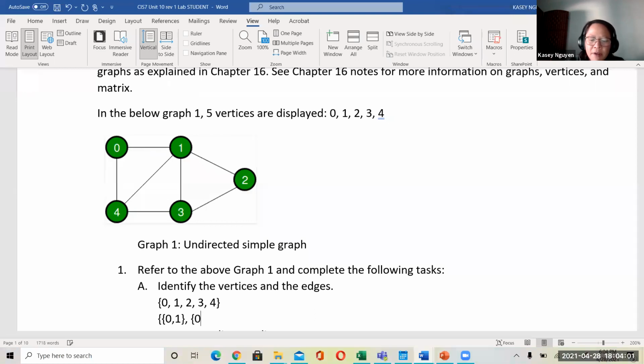Let's do that one first. And then we would have 1 to 4, 1 to 2, 1 to 3. So we would do 1, 2, okay, 1, 2, 3, just like what we did in the assignment. 1 to 4, and 1 to 0.